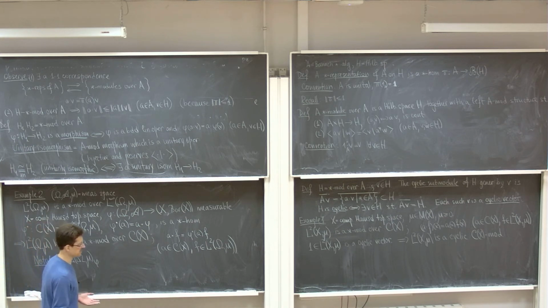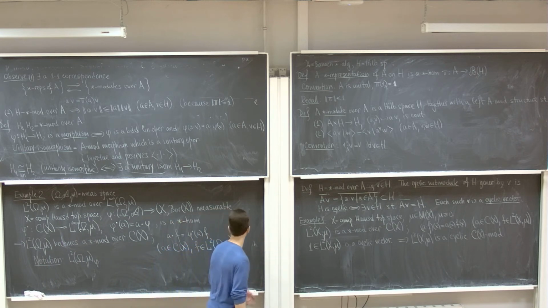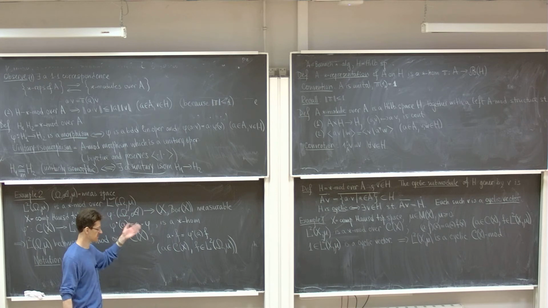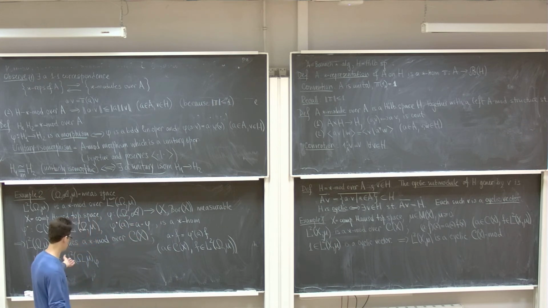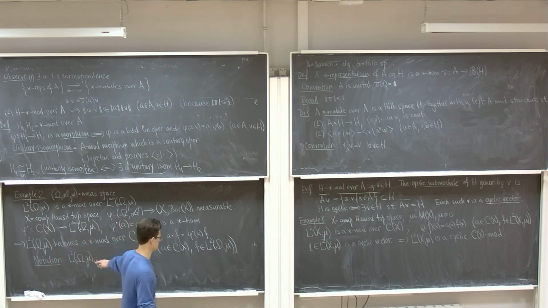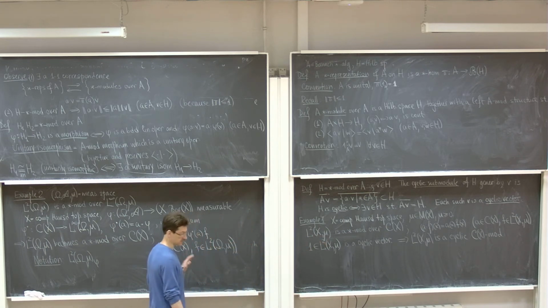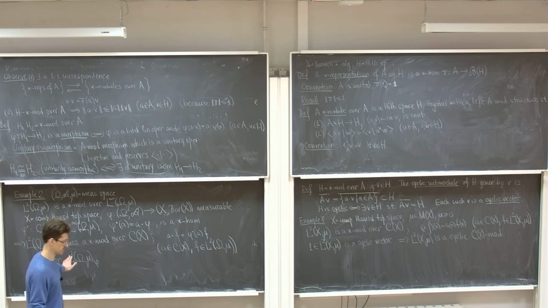So obviously example 1 is a special case of example 2. Namely, if μ is the measure from example 1, we can just take the identity map from X to itself. So φ is the identity map from X to itself, and this module becomes the module from example 1. But I don't claim that this module is cyclic. In general, this is not the case.